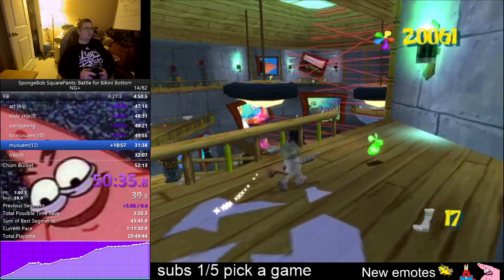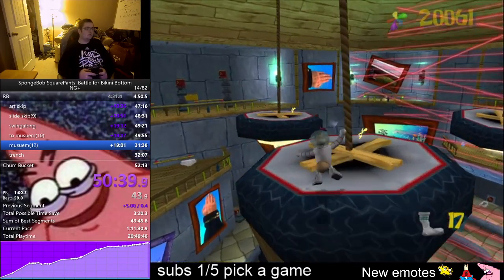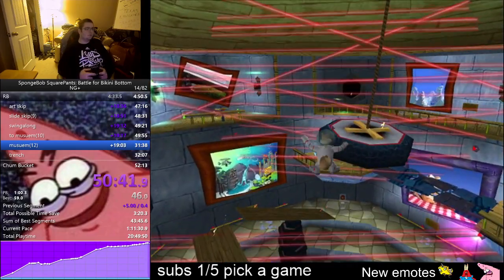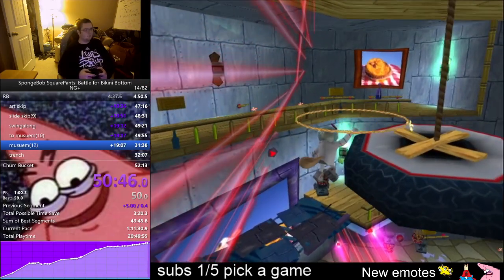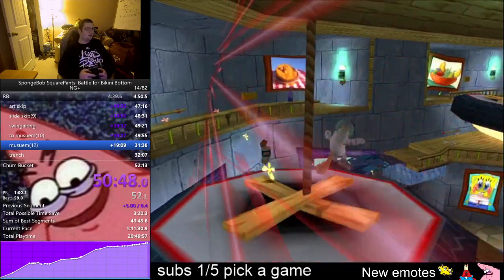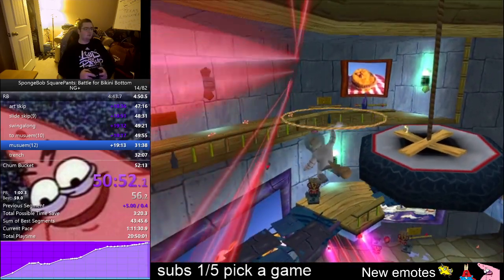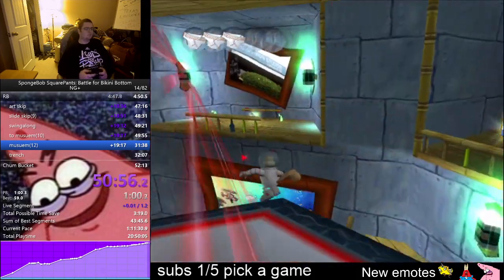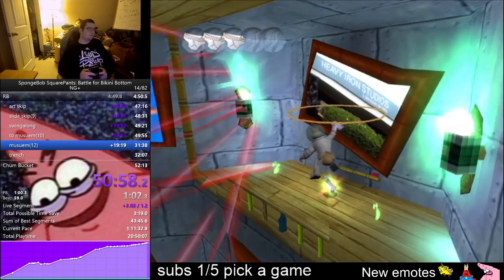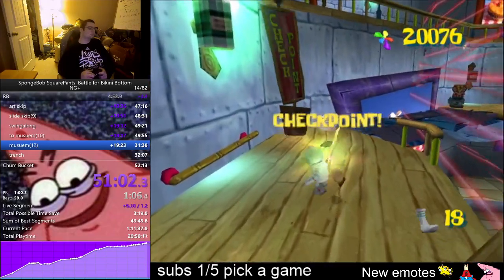Then you want to come over here, get to this tire, and turn your camera a bit to the right, and then double jump and hold the lasso while turning the camera to the right. And if you do it right, then you should grab. I didn't grab there. But if you do it right, then you should grab. Then jump over here, get this off, and get this back.